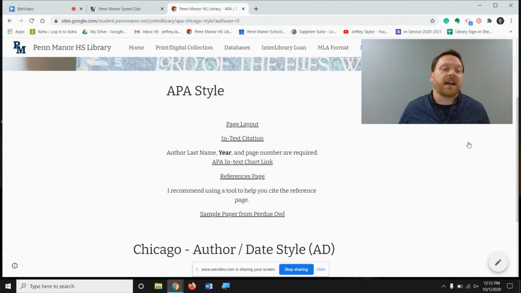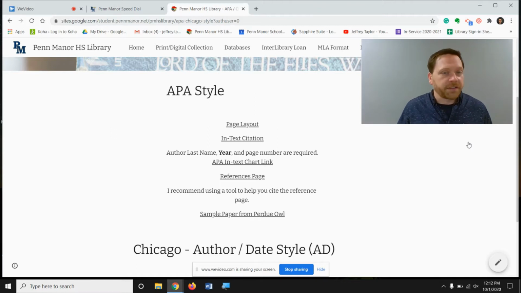The point of any style is so that you can use somebody else's work to prove your point and give credit to that original person, so that their original idea is credited correctly and so that the reader knows where it came from. And so APA is really doing that exact same job as MLA would be doing. It's just doing it in a slightly different format.